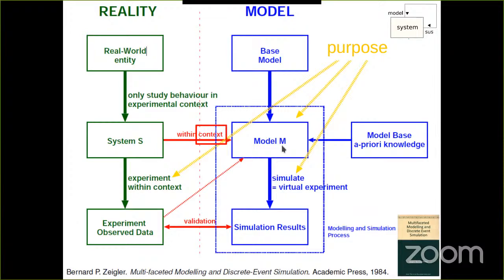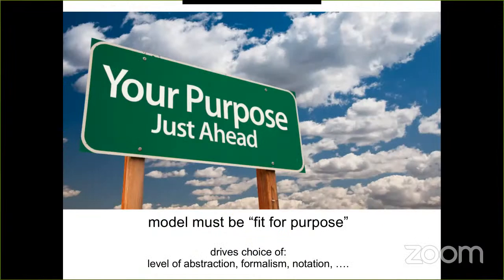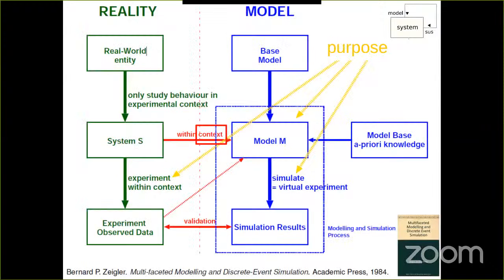I can build a model. If I talk to a mathematician, the mathematician will probably like to see equations and formulas. If I talk to a contractor who is going to build my house, maybe they don't want to see mathematical formulas. What they want to see is a blueprint. They want to see some architectural drawing. And so it depends on the purpose. It depends on the audience also. Okay.